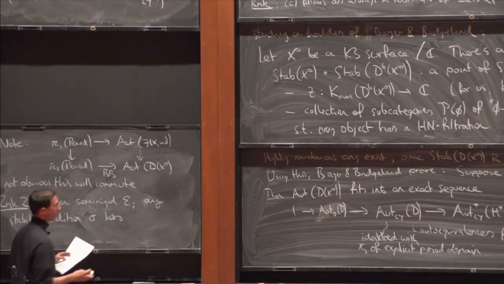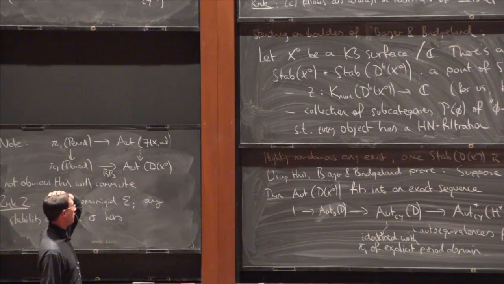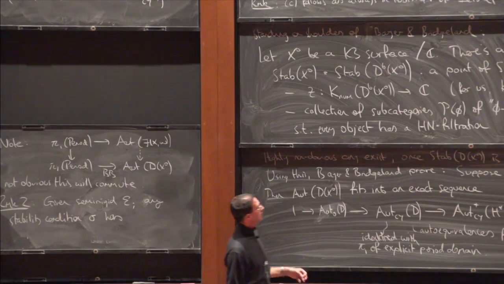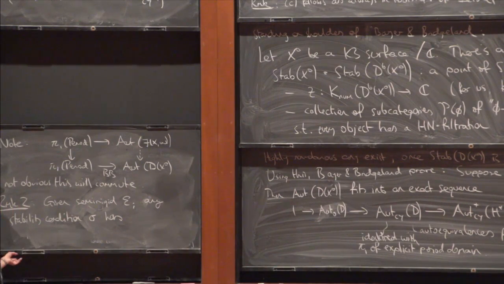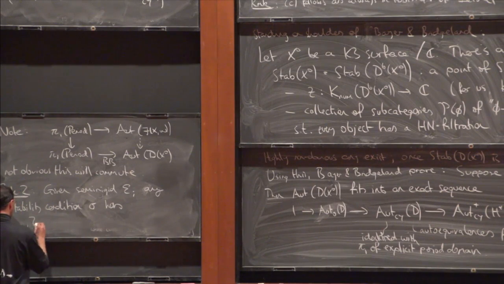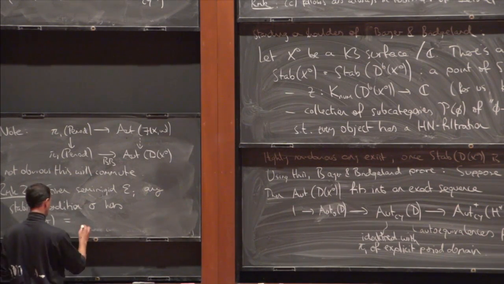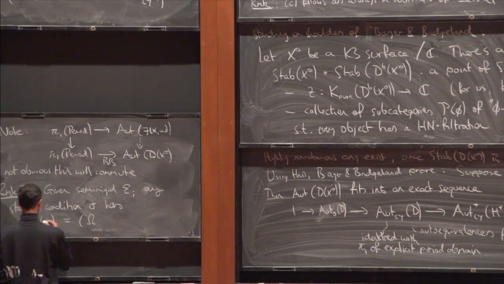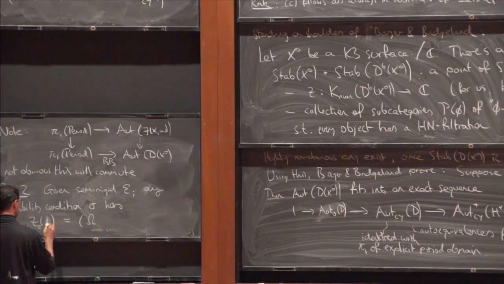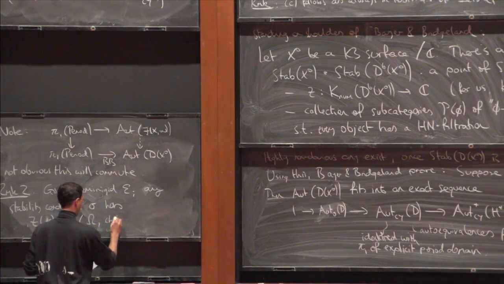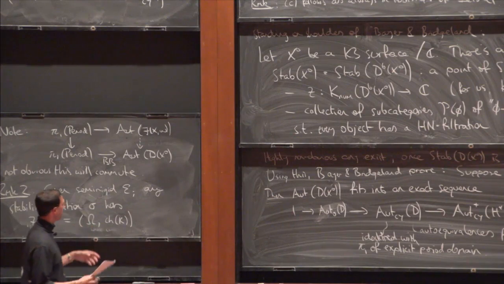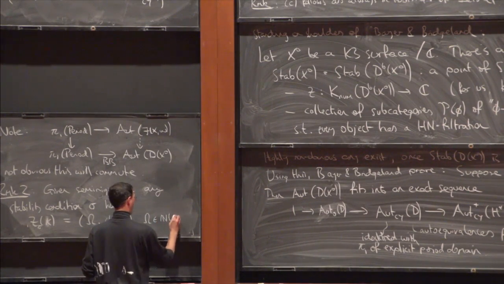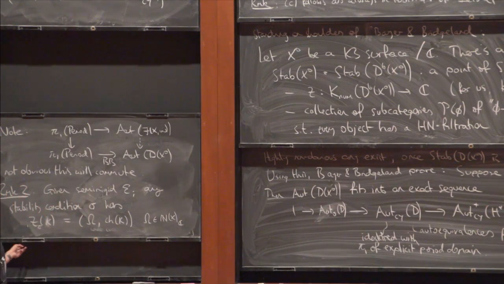I said that a stability condition has this central charge part, this homomorphism from this complexified N of X, that's actually C^3 in our case when the Picard rank is 1, to C. The Z of sigma of some object K is given by pairing some particular vector omega with the Chern character of K, or maybe more properly the Mukai vector of K, where this is the Mukai pairing.